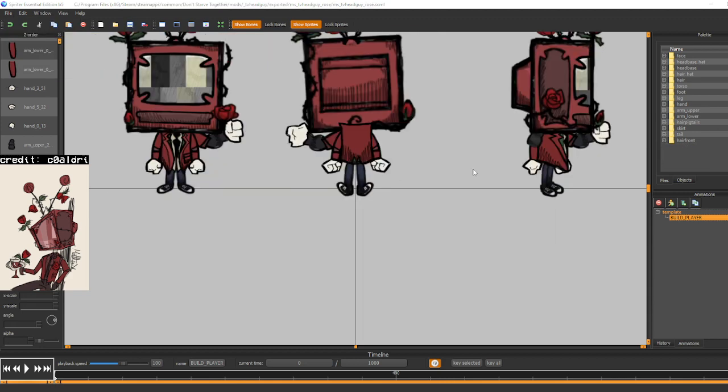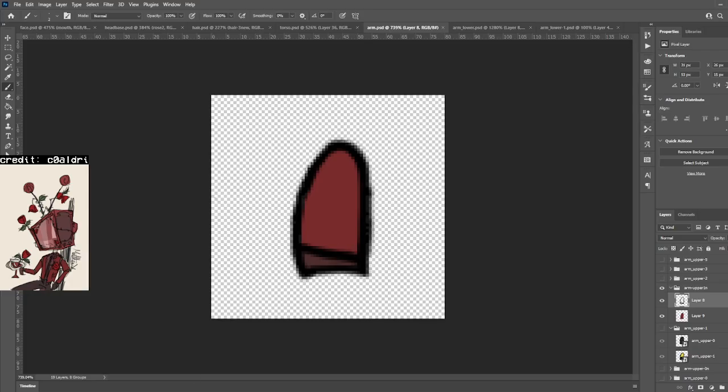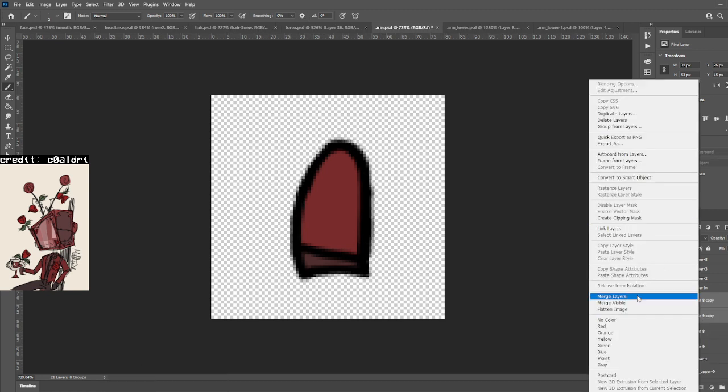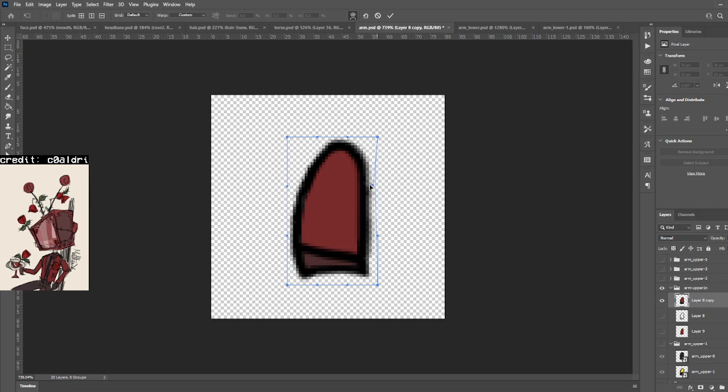So the reason why I knew this would work for me is because, see, that'll look. Oh, maybe it needs to bend more, actually. Yeah. But you know what? I can't be bothered bending it. So what I'm going to do is do a little cheeky thing called warp. Just bend it like real good. Make the bottom cover more real estate as well. And then just touch up the lines. Yeah, like that. Maybe get rid of that floating bit there.